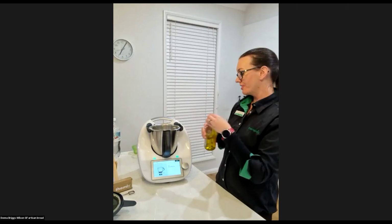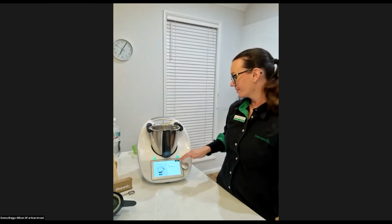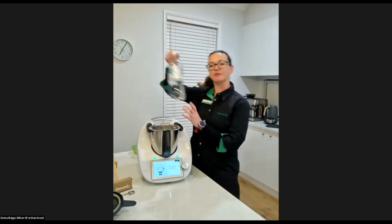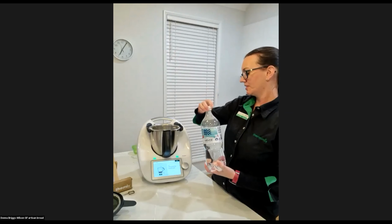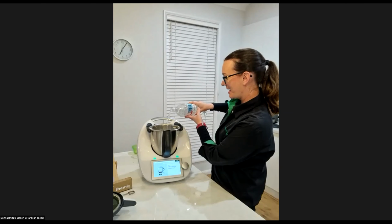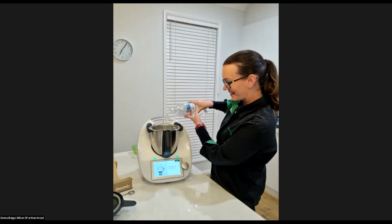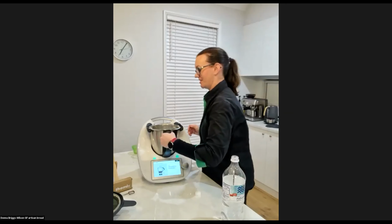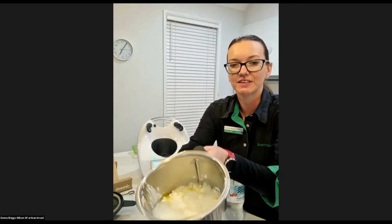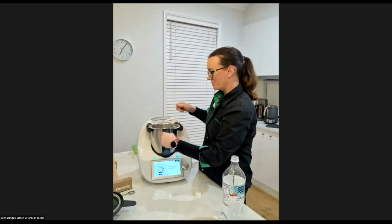60 grams of olive oil. Some of this I haven't pre-measured because olive oil gets messy. So we'll pop that in. And we want 300 grams of sparkling mineral water. Definitely still got some fizz in that one. I'll pour it in. I might actually show you when this is fizzed up, just how bubbly it gets. My kids were fascinated when they watched this. Obviously it's mineral water, so I'll show you quickly. You can see all the bubbles of the yeast and the mineral water all mixing together.